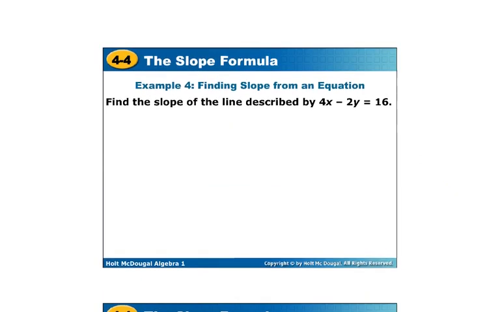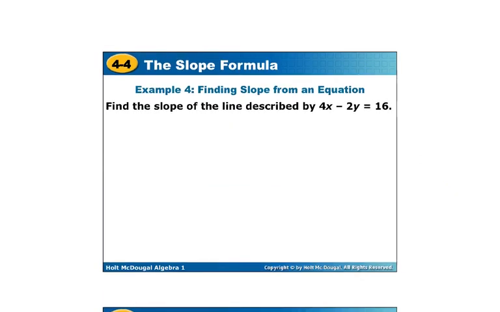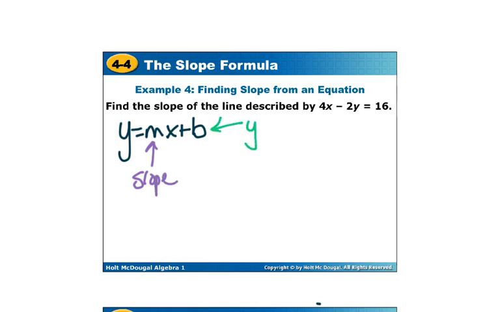All right, then the next one here, we're going to find the slope from an equation. The interesting part about a slope in an equation is that the slope is the thing next to the x. Well, of course, that means that as you're looking at this, you're saying, oh, well, then 4 is the slope. Well, our standard equation is going to be y equals mx plus b. All right, m, of course, is our slope, as we've been doing, and b is our y-intercept.